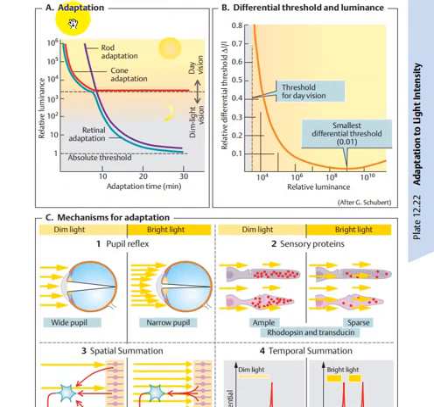Now here you are going to have some adaptation mechanism. You visualize here that the rods can easily adapt while the cones cannot easily adapt. So this makes the retinal adaptation to be as such. So this is the adaptation: the rods easily adapt while the cones do not easily adapt. So this makes the total adaptation of the eye to be as such.